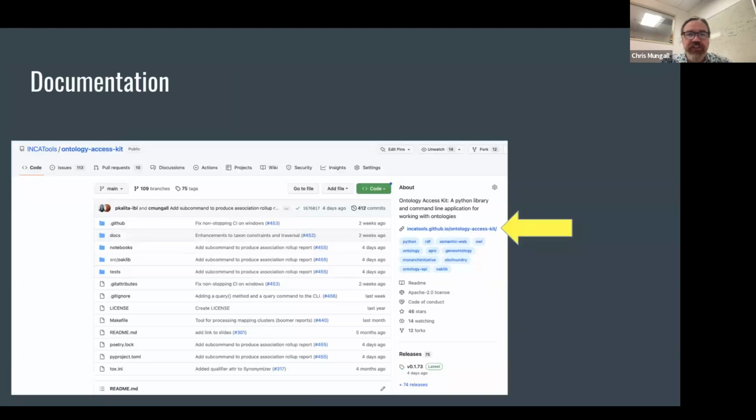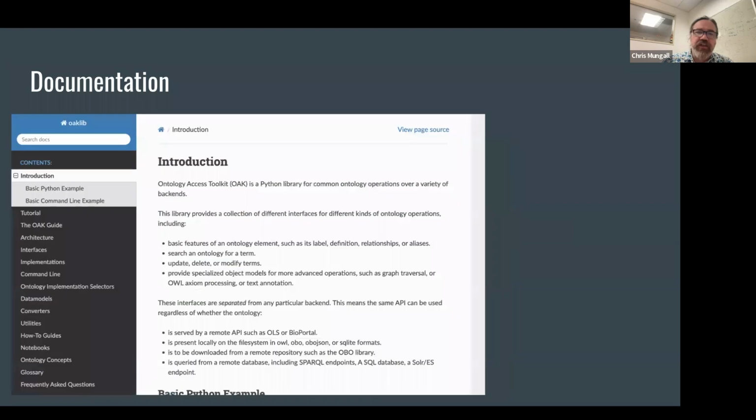Speaking of documentation, like most well-behaved programming libraries, there's a GitHub repo for OAK, and like many such GitHub repos, there's a little link in the top right-hand bar where you can get to the broader introduction and deeper documentation.